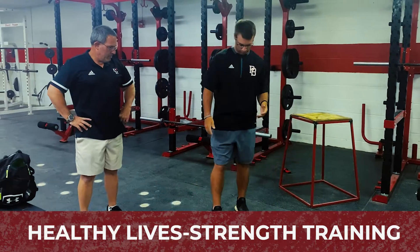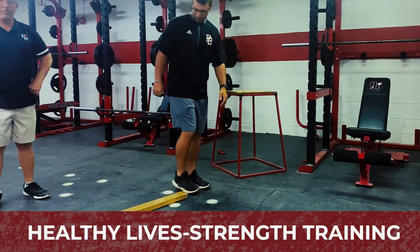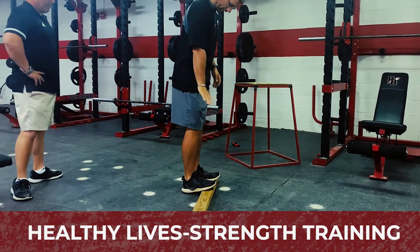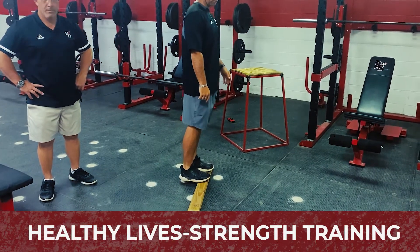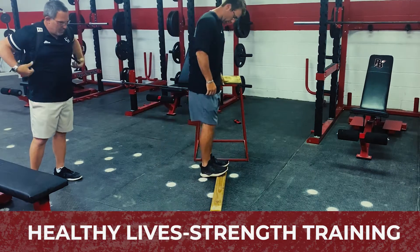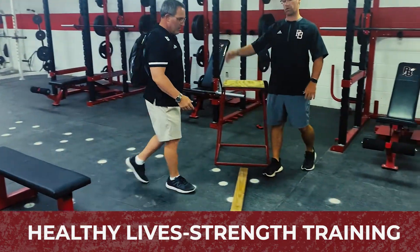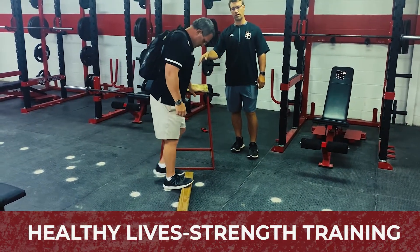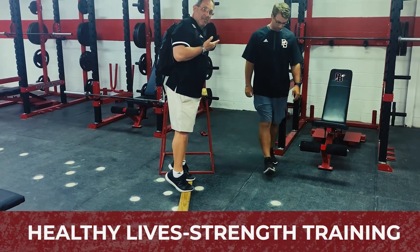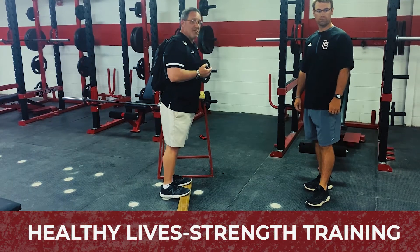Now we're on our last body part of the video — we're going to do calves. The simplest way to do it is get on the floor, straight up and straight down — all you're doing is moving the back of your foot, heels going up. Another way to advance it a little bit: use household items — a board, steps, the edge of a chair, anything that sits flat on the surface. Putting the tips of your feet on there and edging up. If you don't have good balance, use a box or a chair to hold on to. Nice and easy — lifting up, coming straight back down. If you want to advance it more, Coach Alonclo has the backpack we were using earlier, and he's able to do the exact same workout but now it's weighted. All the way up and all the way until your heels hit the ground — not just halfway. If you do this for a minute, trust me, your calves will burn.